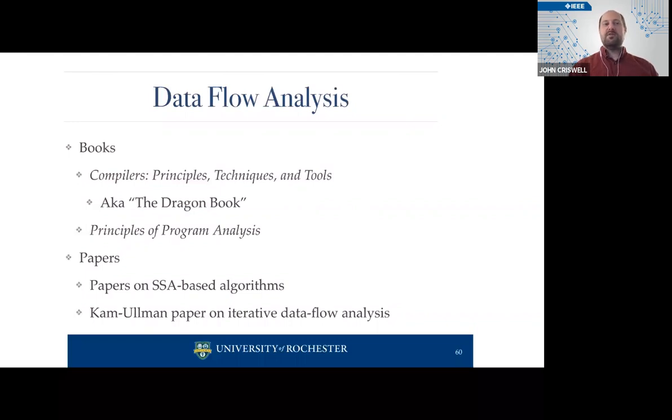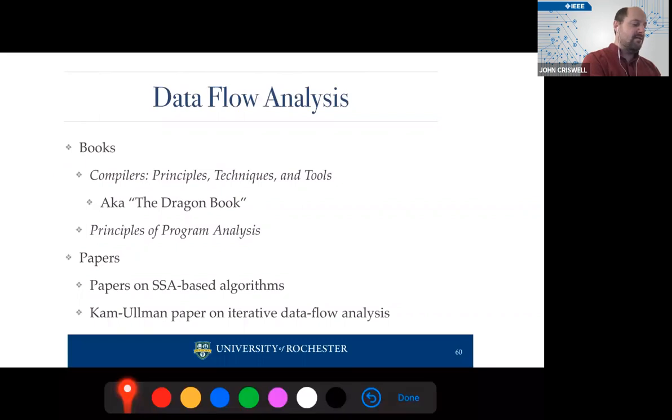Then you might also consult papers. There are research papers on SSA-based algorithms, and if you're really interested, there's the original Kam and Ullman paper on iterative data flow analysis. The data flow analysis that we typically start teaching in compiler classes is covered in the Dragon book and in two of the chapters in Principles of Program Analysis. That was originally developed by Kam and Ullman.